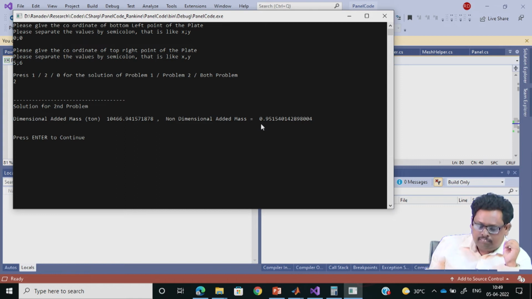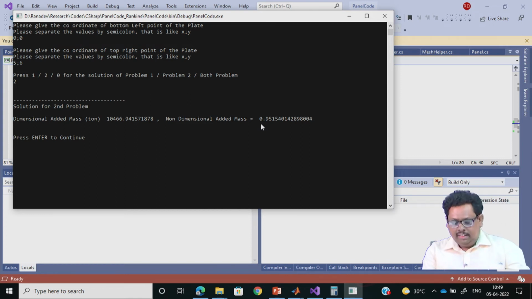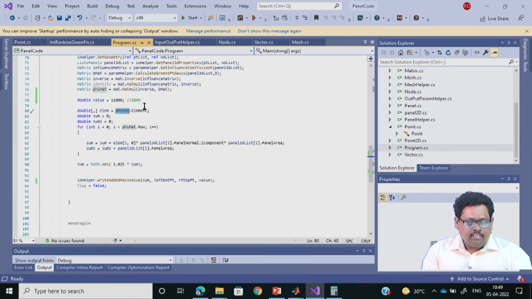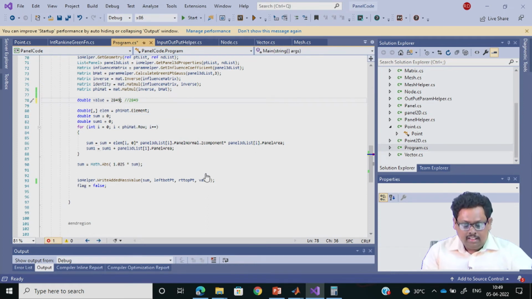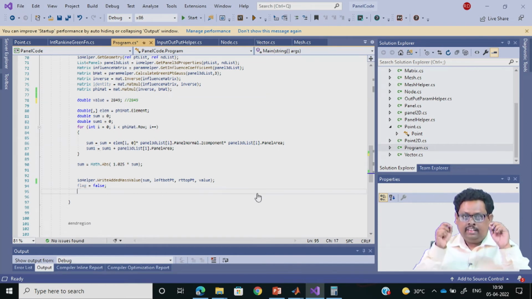Okay, fine. In fact, I have taken one more case, which is the wiggly hull. Now, with this wiggly hull, getting the barge structure is very easy.